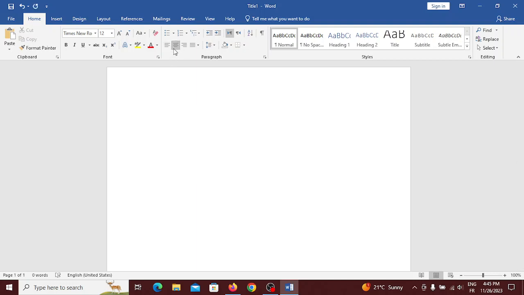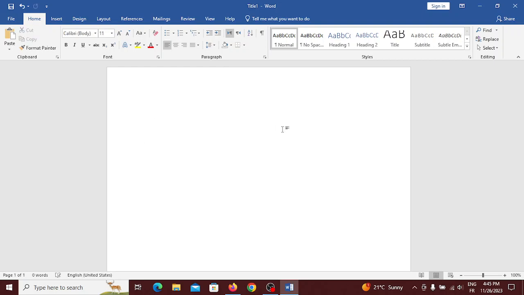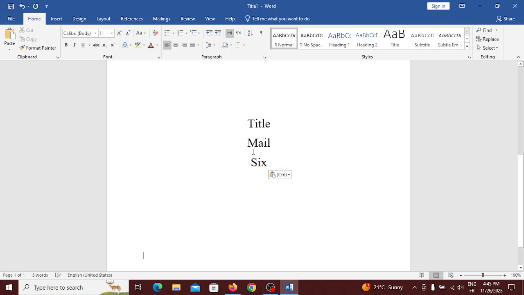For example, let's centralize this, and for example, let's use Control A and now Control X. Let's jump to a different position and use Control V to paste the text. Notice the text is the same as the text we've removed, okay?